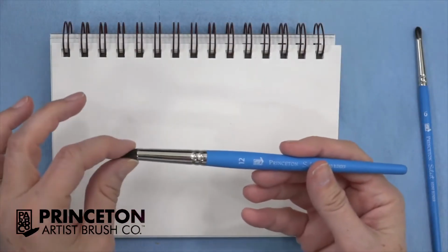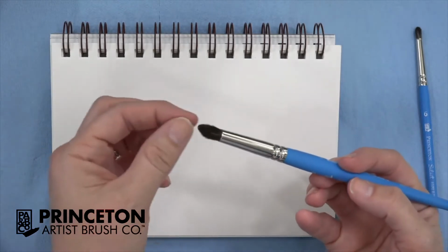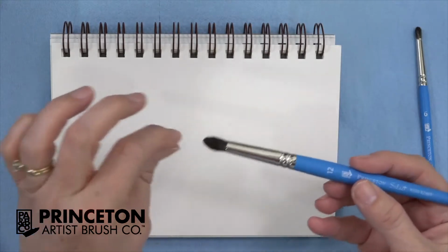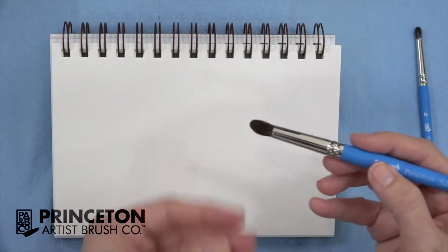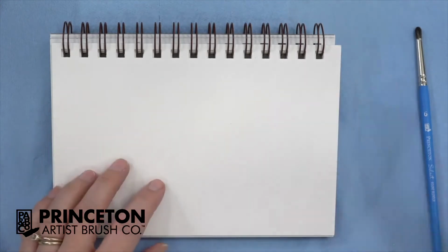The round blender has a rounded tip that's slightly angled, tapered, rounded tip that's tapered. It's got semi-soft bristles, and it works well for things like dry brushing and stippling. We'll be using it to make some clouds.